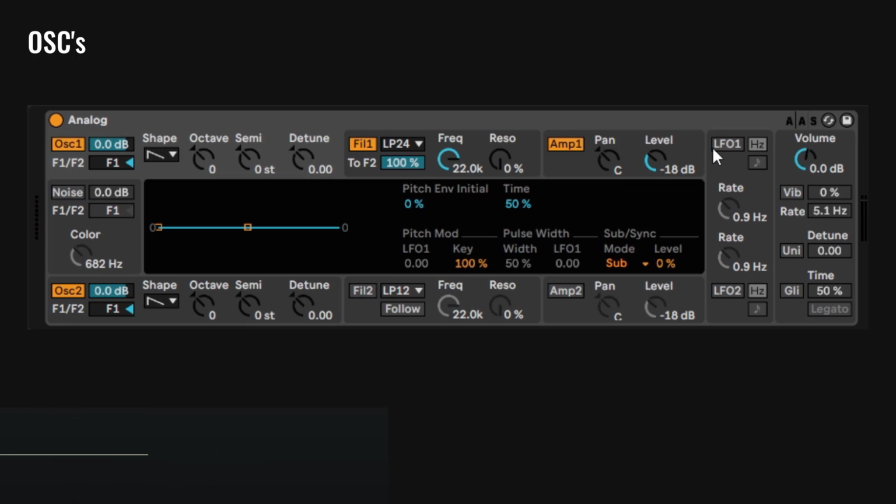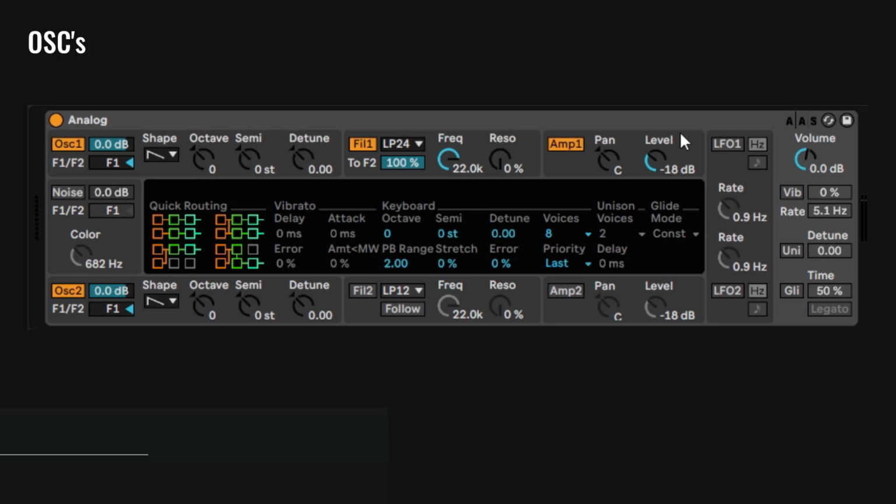But still, you can change how this works. You can change the configuration. At the end, when you go to the volume right here, you have something called quick routing. This is telling you how this should be routed, and that's why it's called quick routing. If I click this right here, it's going to change the routing.